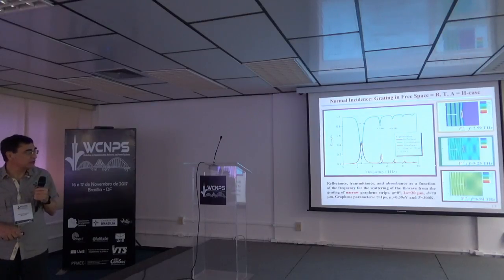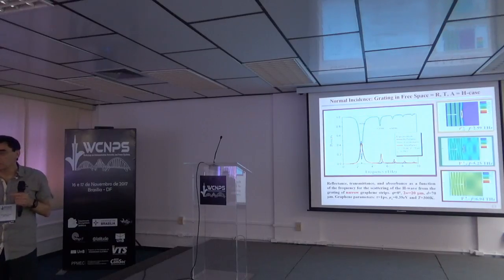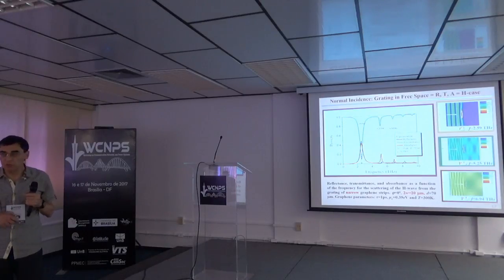And what are these resonances? To answer this question, it is necessary to visualize the near field. Then we can see that in the first resonance, there is one bright spot of the field which is sticking to the strip. This is one period shown here. At the next resonance, we see 3 bright spots sticking to the strip, and further 5. So they correspond to the effect which I mentioned in the beginning. These resonances are created as standing waves because of surface wave excited on a sheet of graphene, but now bouncing between the edges of each strip.